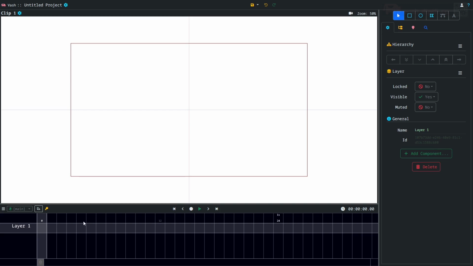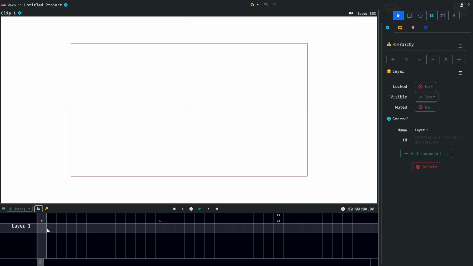Even modern digital animation is still performed frame by frame, so the columns in this grid are broken up into individual frames, starting at frame 0. By default, there are 24 frames per second in this animation, which you can see by the 1 second text, the 24 frame mark. Each row in the timeline represents what Vash calls a layer, and each layer can contain multiple timeline objects, which are the things that actually get rendered in your animation.